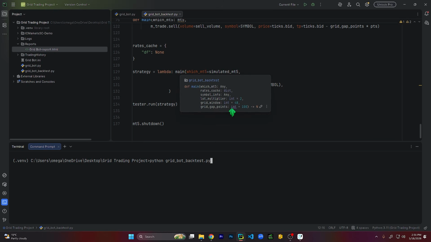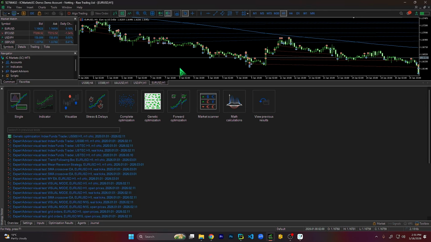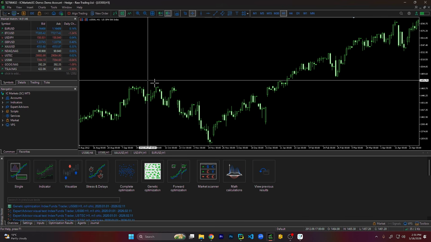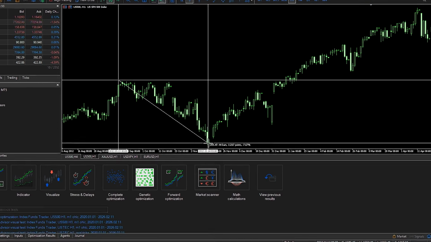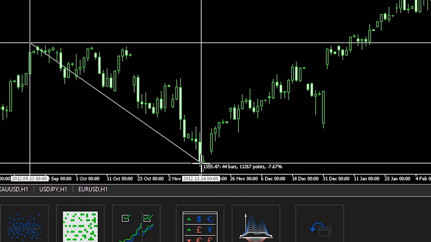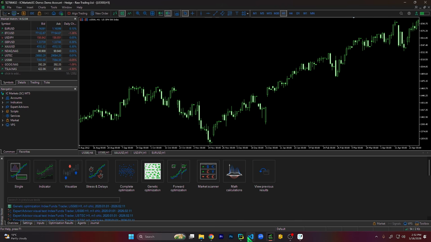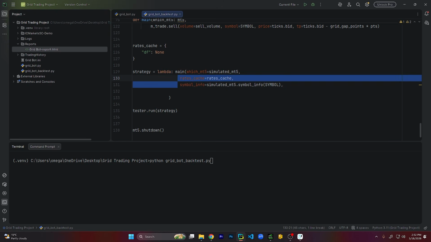You have to find the optimal values for each one of these because the entire strategy depends on how accurate these particular values are. We could have the wrong grid gap in points. For example, the default value is 100, and as we know, the S&P 500 moves in a lot of points. If we try to measure just a simple region in the market by using the cursor tool in MetaTrader 5, you can see just this wave alone was equivalent to 11,200 points. So that means our grid value of 100 isn't going to work. And this brings me to optimizing your trading strategies.